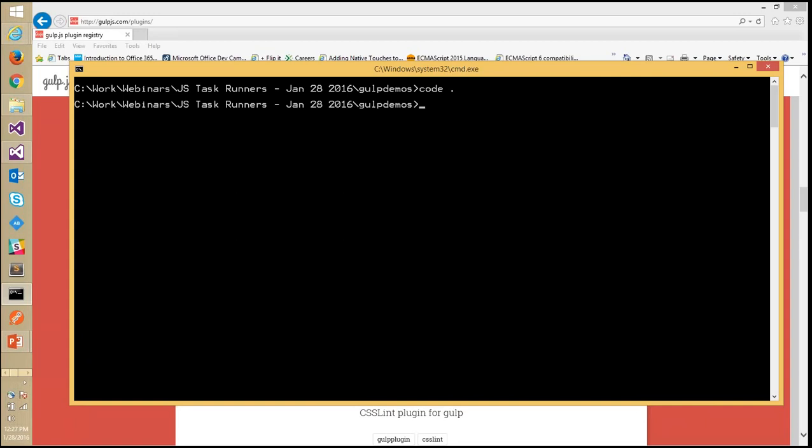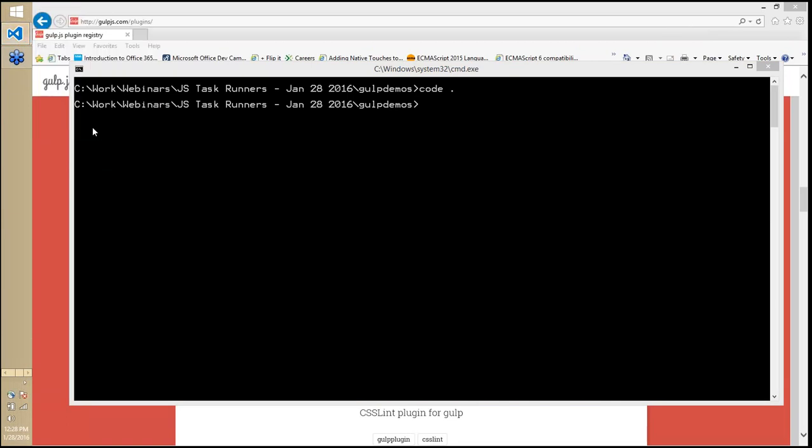My main focus now is going to be talking about this build system. I'm not going to build a full-fledged website. Rather, I'm going to focus on certain aspects of web development here, and how Gulp solves that.